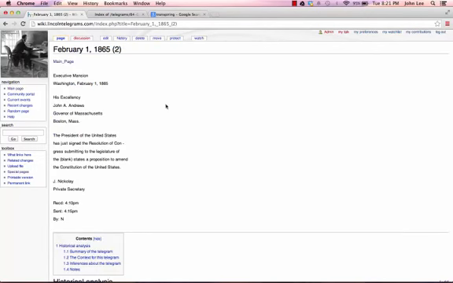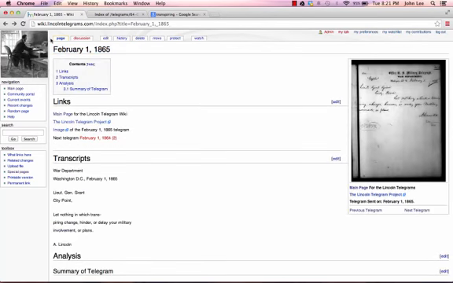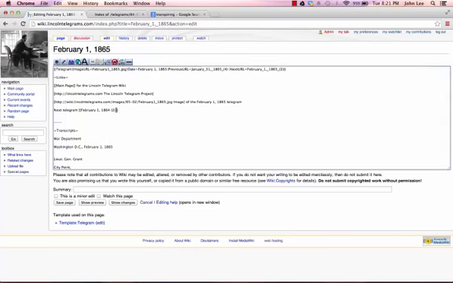Let's get the exact, this is it right here, February 1st. So what we're doing here is we're putting the name of the page. The name of the page and the URL are different. Oh, I see what it is. It's just so I get the 5. The name of the page is this, and it's just WYSIWYG: what you see is what you get. There's a space there. You just type it exactly like you see it.